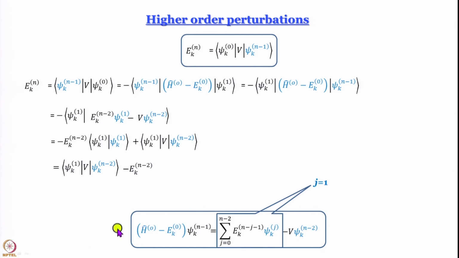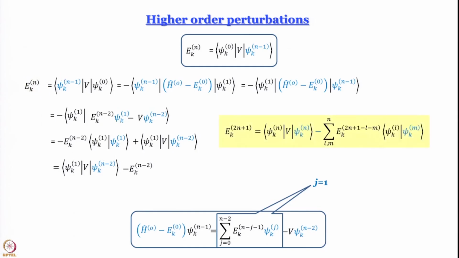So, what I have got here is that if you have the n minus 2th correction to the energy, then you can find out the nth correction to energy. In fact, it can be shown, it is not really worked out in Pilar's book, but the reference has been given where you can actually find out even the 2n plus 1th correction term to energy by using the wave functions of this L and M. Okay. So, that is the expression, we know how to get the terms for higher order perturbations, how to get the correction terms of energy.